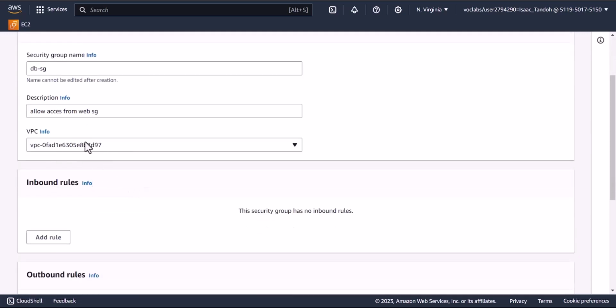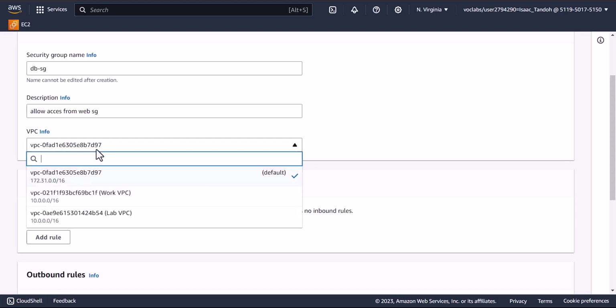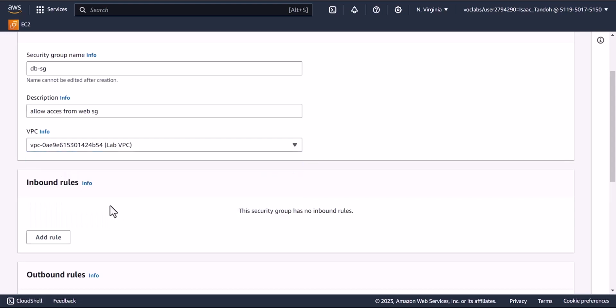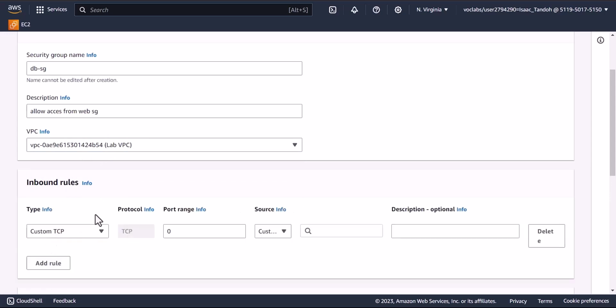So for the VPC, there's a VPC that has already been created. To appreciate VPCs, you can also check out my previous video on VPCs and subnets. Okay, so I'll select lab VPC. This is the VPC that I want to use, and then I'll add the rule.